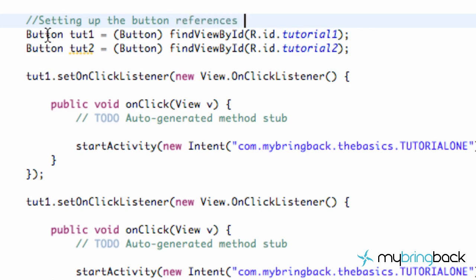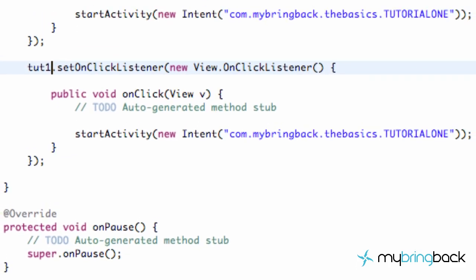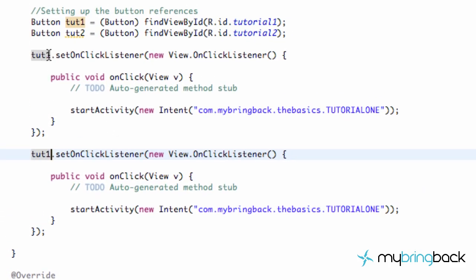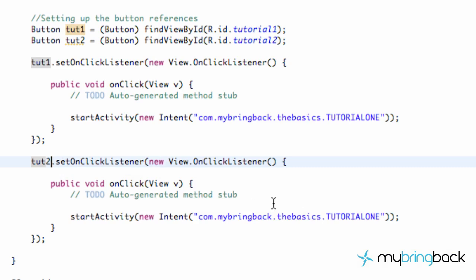That's a way to keep track of code, and if you work with more than one person, it's nice for them to know what you're doing. The only other thing we need to do is change this button down here, because it's having a different set on click listener. We want it to be set up for the second button, so we're just going to hit 2, and we're good to go.